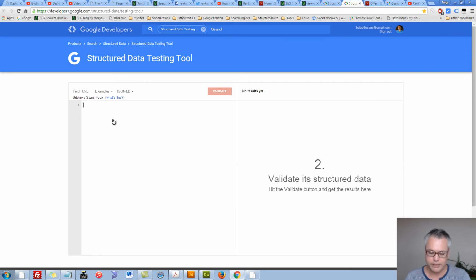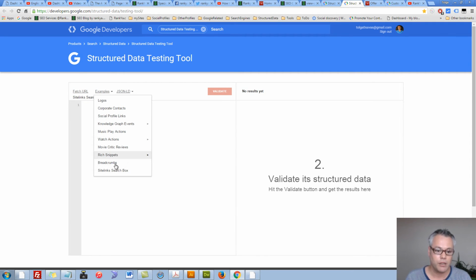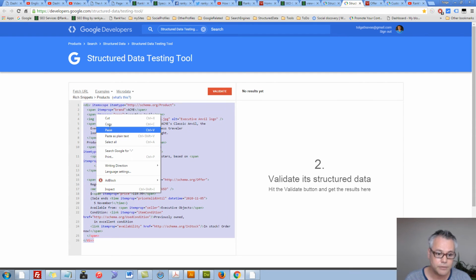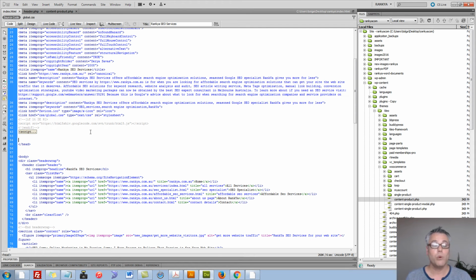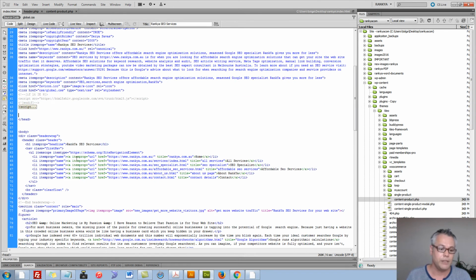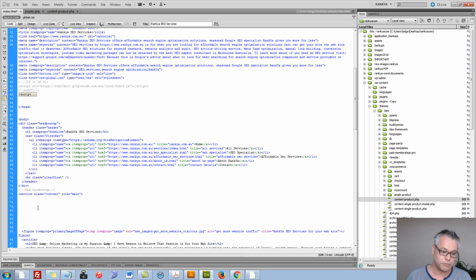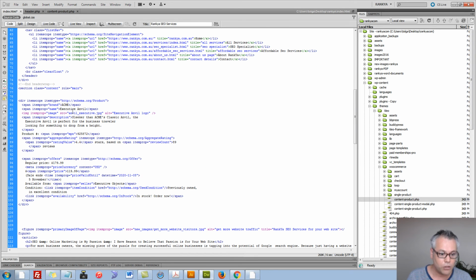While we're here, let's delete that to see another example. Let's grab rich snippets for products. Let's press on that. Now it's showing us an example microdata format. So now all I have to do is grab this, and wherever on my website templates the product details are coming from, I just have to locate that portion on my website and paste that code, and then simply change the product details to match my own products. Make sense?